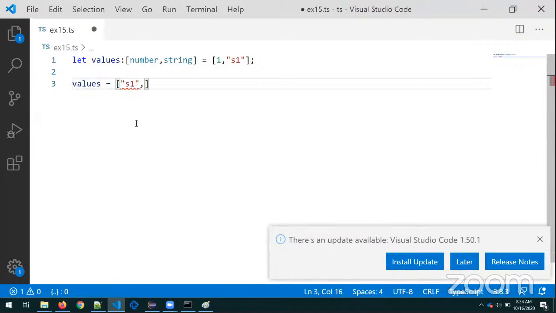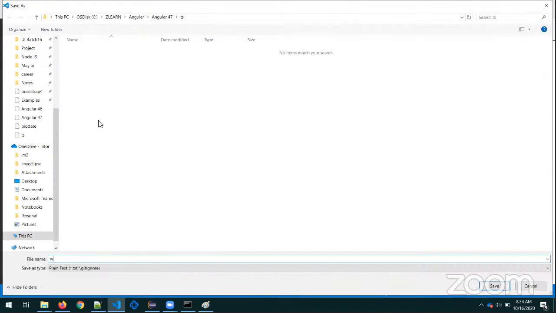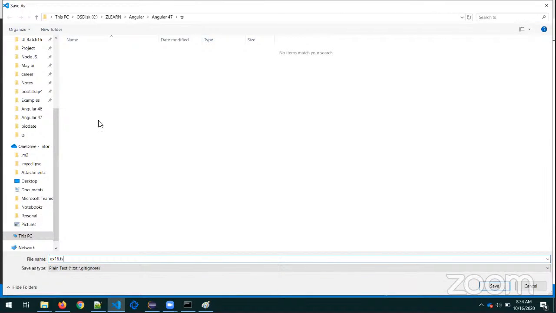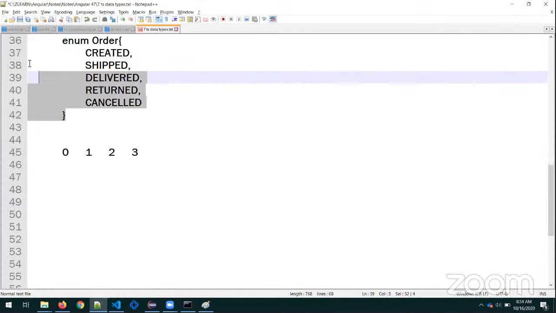So let me have the example of courses. S1 comma, S2. Example 16.ts. Very simple. Observe what is the answer? Enum. Let me copy over the example. Why do I need to type it once again?